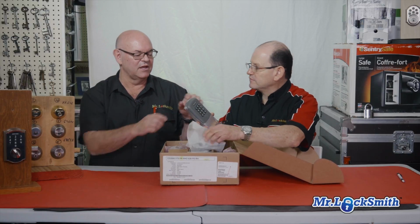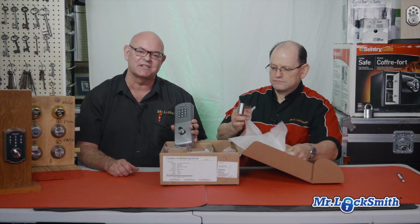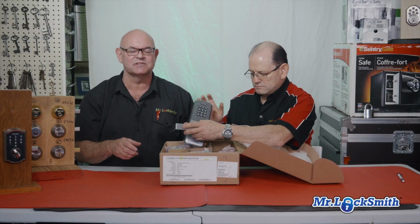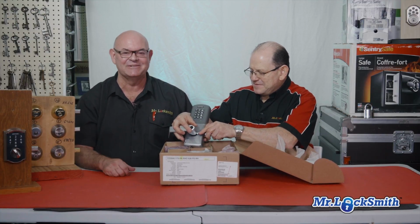lock. Okay. Now this system, getting back to the electric strikes, geez, you could make a fortune if all you did was install electric strikes all day long for all the alarm companies and everybody else out there. I hate electric strikes. I hate installing them. You don't like installing them anymore. I like it. I do those. Yes, still. Okay, we'll give you a bunch to do next week.